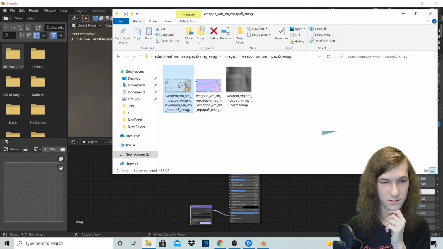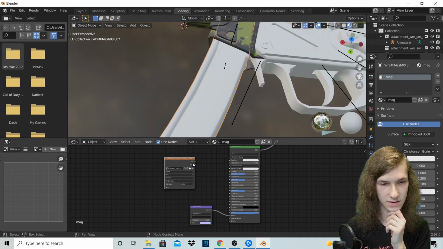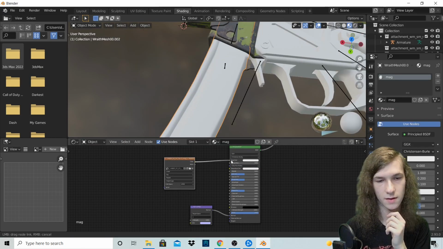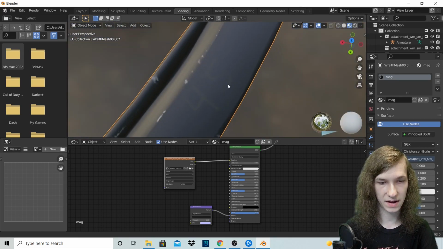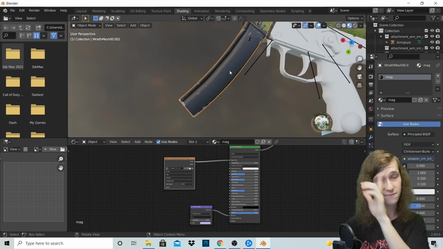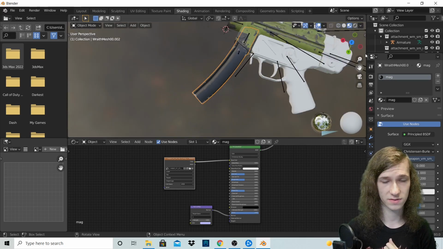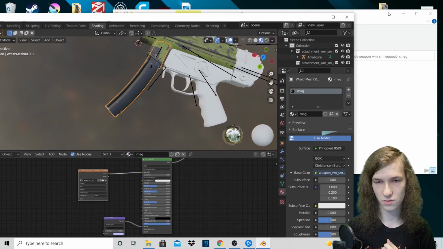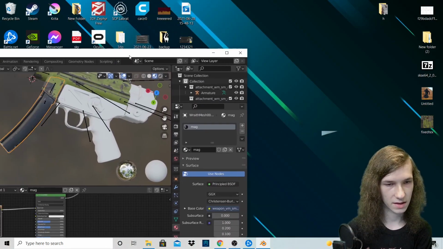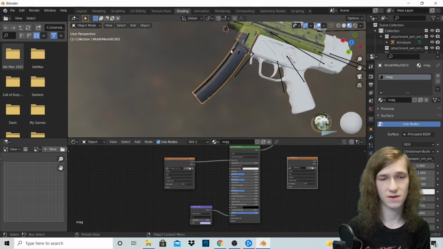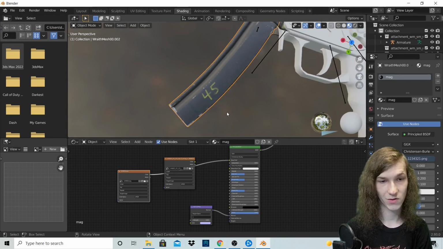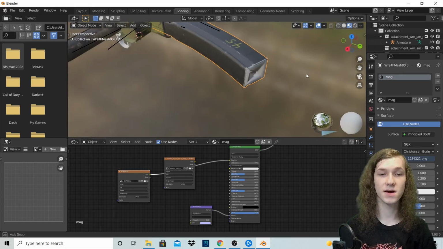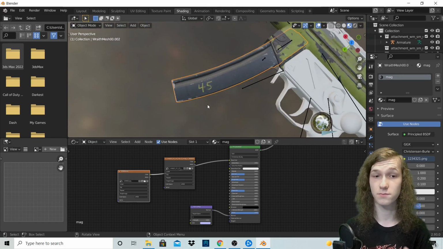And now we're going to drag this in and look at the difference between this. That magazine looks very black, you can barely see the 45, and this is the effect that I was talking about that was not as noticeable with that other part. Now I'm just going to go in here and drag in that new texture, not really new, the fixed texture, and look at the difference between these two. It's going to be night and day. Look at that. That looks so much more clear. It reflects the game files themselves much better.